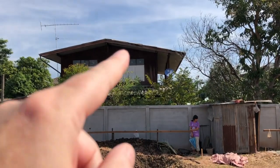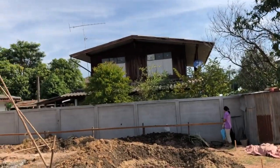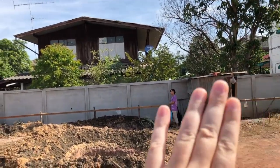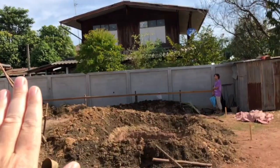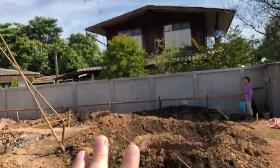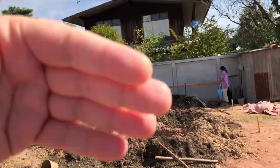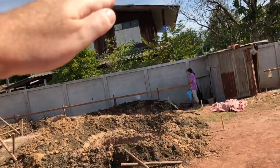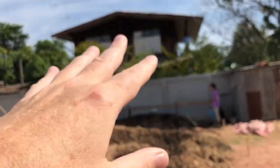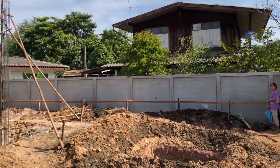This house here is also owned by Jen, and this is on her property. This used to be all one big property, and so her aunt is living in this house now, so she's going to leave her in that house. So she built this fence here. Well, she had it built. Actually, Gamer built it. Good work, Gamer. And so now she's taken this property. So this is the smaller of the two halves. If they were halves, they're not, because that side is bigger. So in the future, she could always build a bigger house or rent it out or do whatever. I don't know what long-term here is.